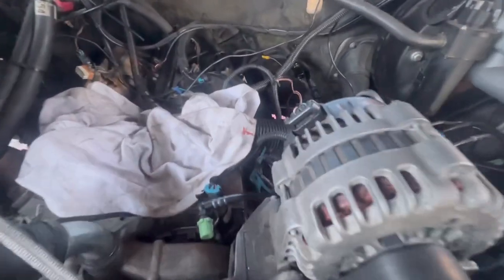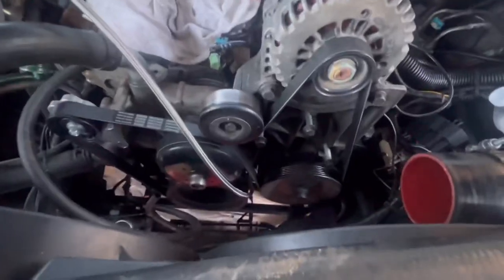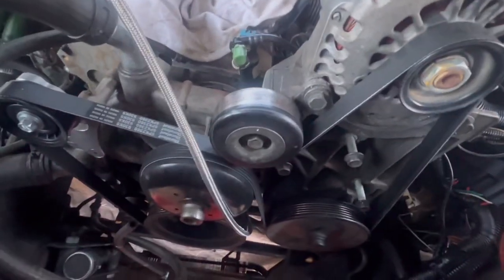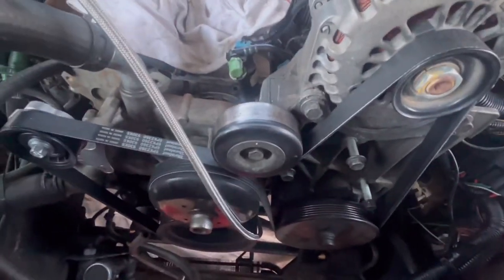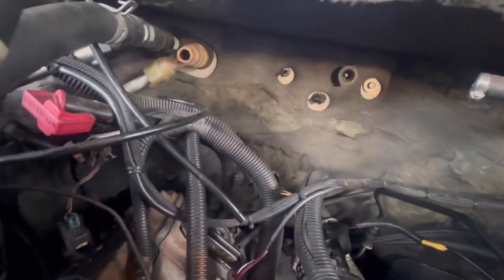So guys, anyway, I got it all taken apart, as you can see. And I'm gonna leave it at that. We're going to go from there. Y'all let me know if I should get a high pressure pump or a high volume, but I'm pretty sure it's a high pressure I need. But if not, I might just leave it as it is and just fix this. And I broke this piece right here, which is crazy, but I'll let it go.